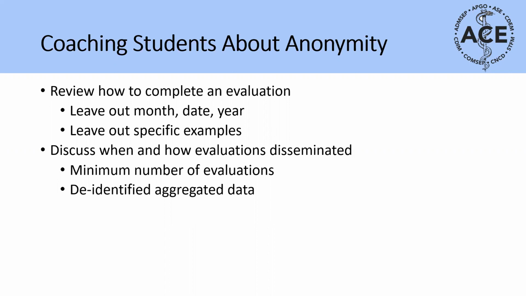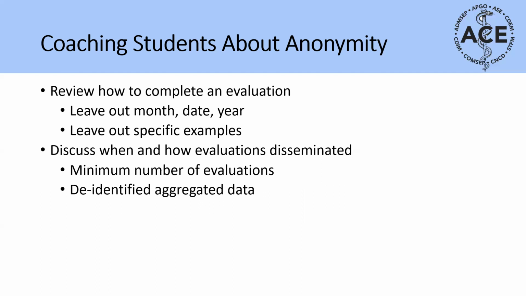So during clerkship orientation or at some point during the clerkship didactics, I would go over with our students that our evaluations are confidential. I would go over who the individual is who gets to see their name attached. And then I would talk about how you can fill out an evaluation that protects your anonymity. I would say, if you write in a confidential evaluation, when I was at the VA in March on the pulmonary service, you have de-identified yourself. So telling them to leave out those details, to discuss the teaching attribute, but potentially leave out specific examples if they really want to remain more anonymous.